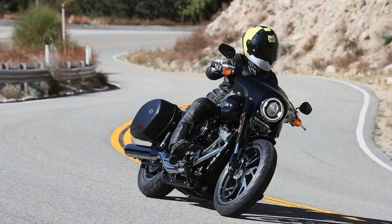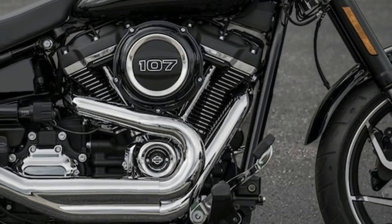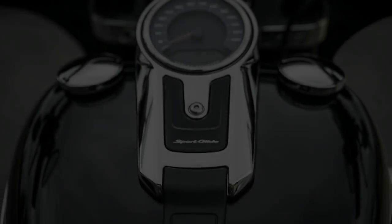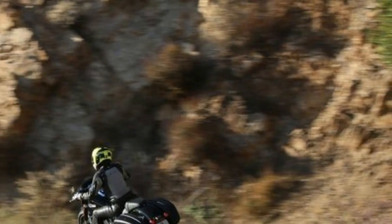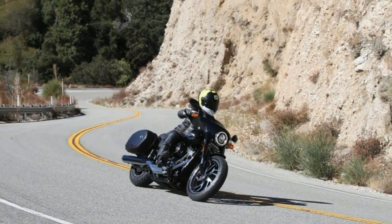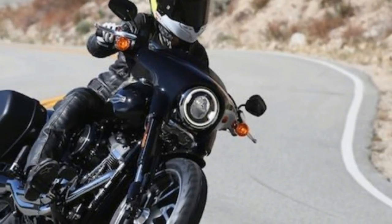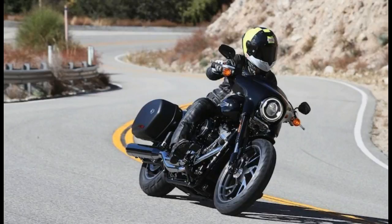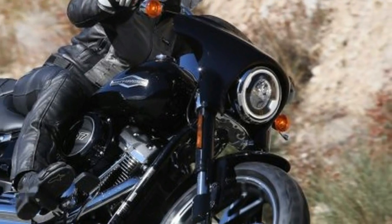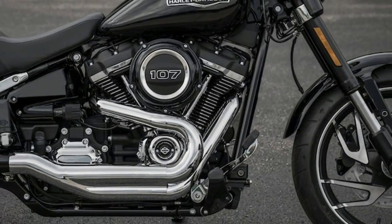When I hopped on the bike, the first thing I noticed was the controls. Just like the 48, each handlebar control cluster has a button that operates the self-canceling turn signals. I also noticed that the single gauge is mounted on the 5 US gallon tank — 18.9 liters — as opposed to on the handlebars or in a permanent fairing mount, and gives you information like RPM, time, and fuel level. The other thing that was pretty neat was the keyless ignition system. Throw the key fob in your jacket and you're able to start the bike up with the push of a button. It also has a self-setting alarm, which activates when you walk away with the key, and cruise control. If I had to pick one word to describe these features it would be luxurious — I've never ridden a bike with all these features before.